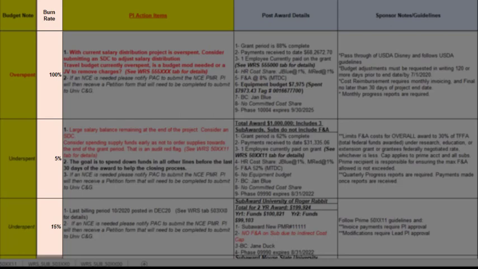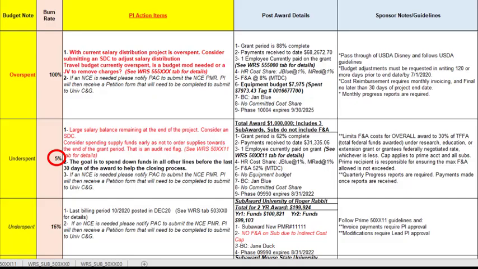You will find the next column, Burn Rate, highlighted in peach. The burn rate is defined as the rate at which you are spending. This is calculated by the costs in excess of funds available. You will find a percentage out of 100 listed here. That percentage is your burn rate.